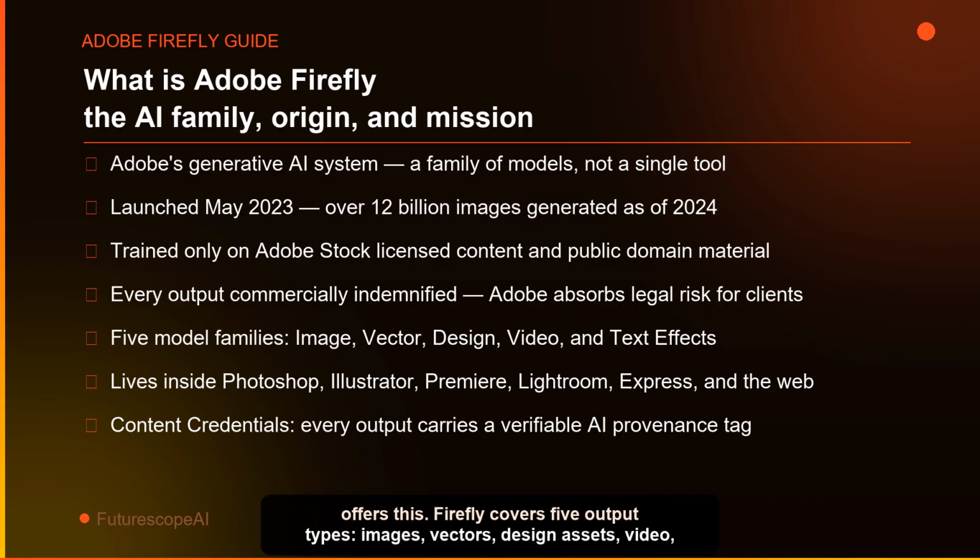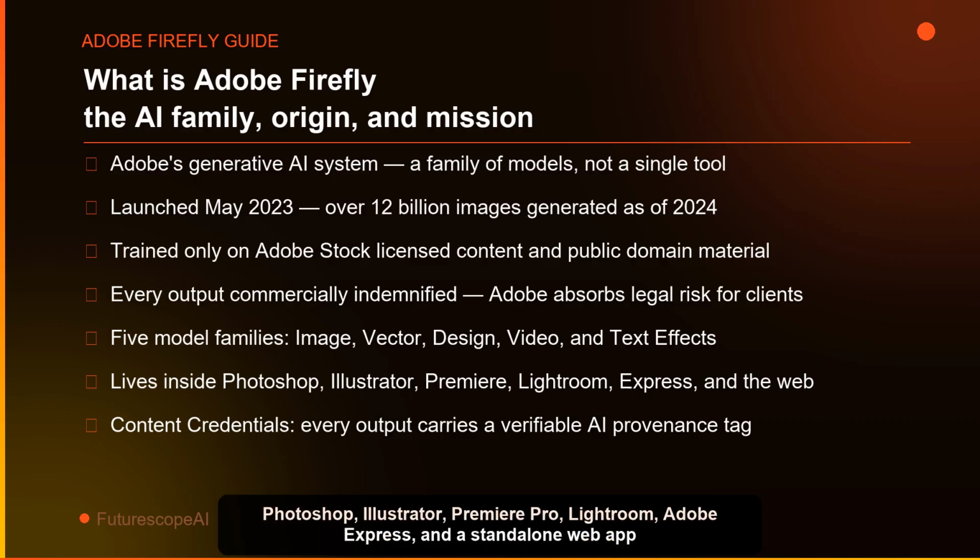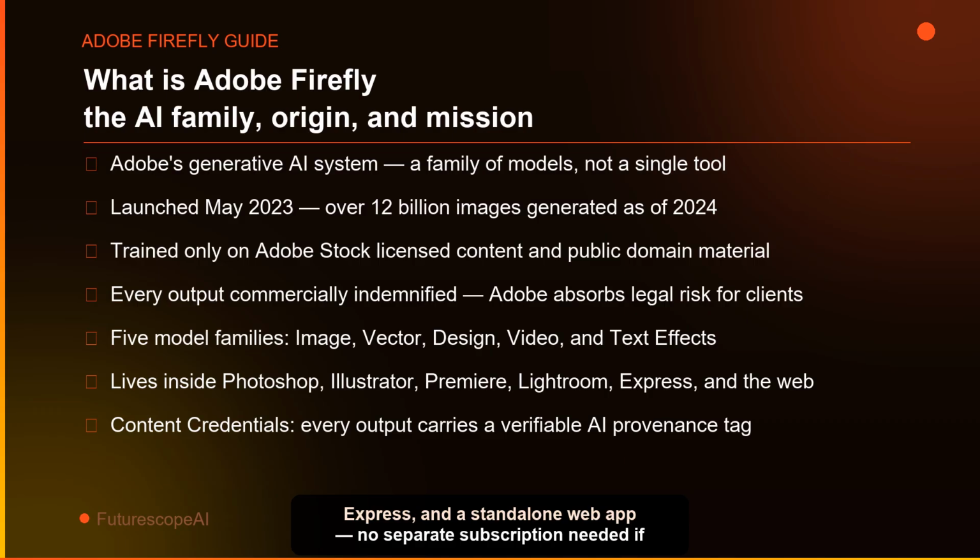Firefly covers 5 output types: images, vectors, design assets, video, and text effects. It operates inside Photoshop, Illustrator, Premiere Pro, Lightroom, Adobe Express, and a standalone web app. No separate subscription needed if you already use Creative Cloud. Every output carries a content credential, a tamper-proof tag that verifies the image was AI generated and records how it was made.